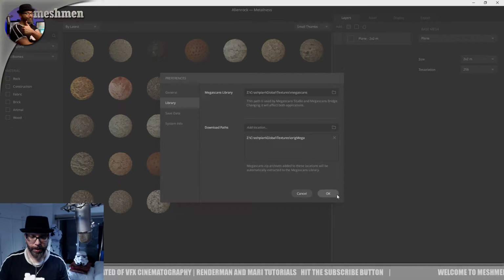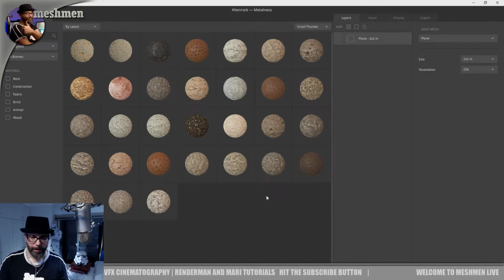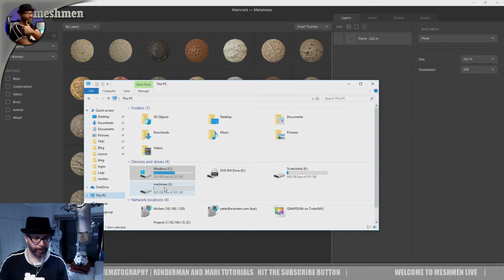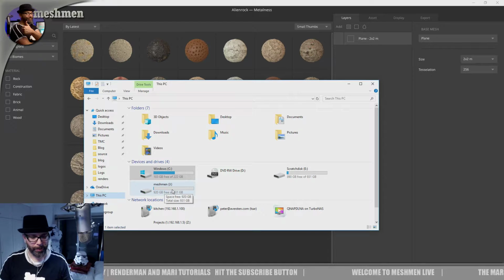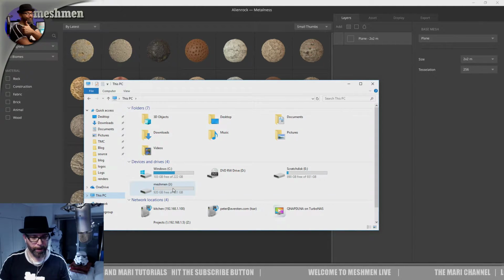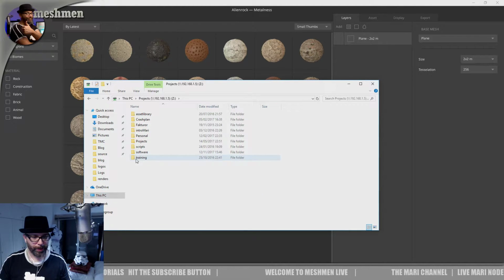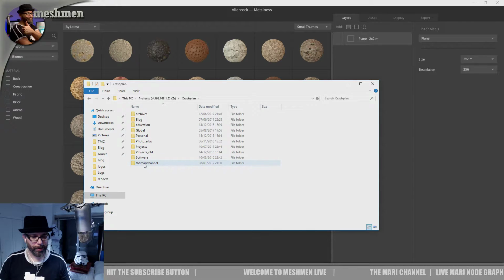So let's see if this works. Should work. This is something you set up when you start your program the first time, but you can change it as well. So let's see what happens. Okay, my projects and my repository, global texture.